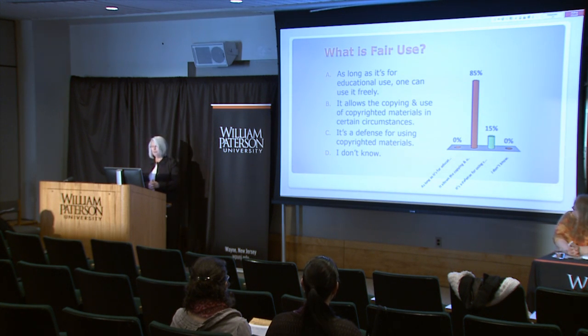Item B, it allows the copying and use of copyrighted materials in certain circumstances. That got the most votes. 85% of you voted on that. Fair use is part of the Copyright Act of 1976. It is the right to use unlicensed material and is intended to be technology neutral. Hopefully today, through the panel and discussion, we will help you understand how to use and think about copyright, and especially your right to use copyrighted material without permission or payment when you make or use a work, whether it's a blog entry, a journal article, your lesson plans, using materials with your students, technical manual, or brochure. So let's go to the next question, which Victoria will handle.